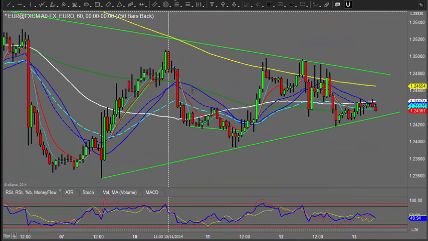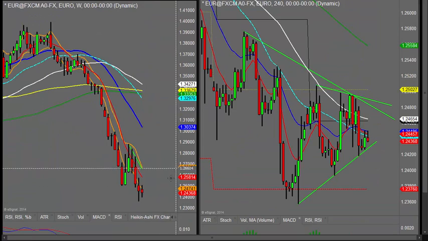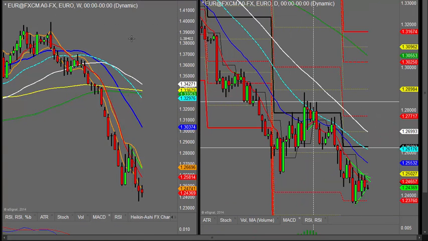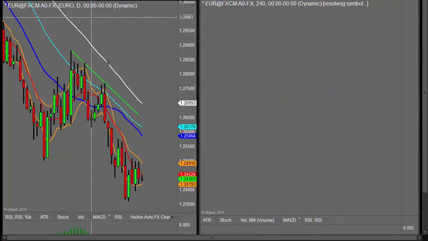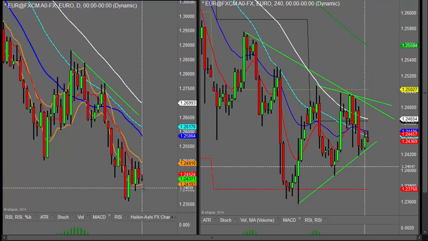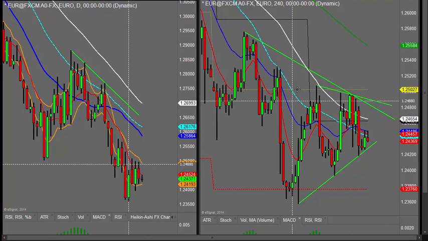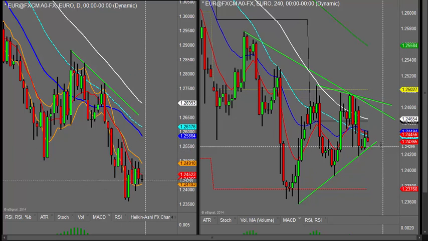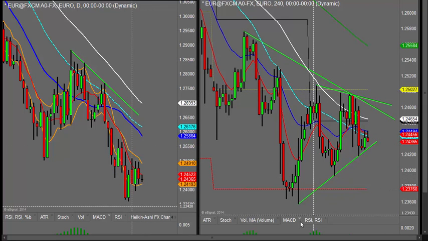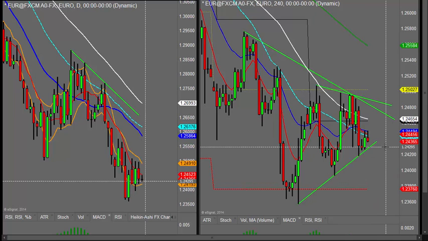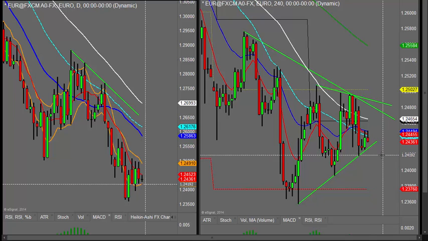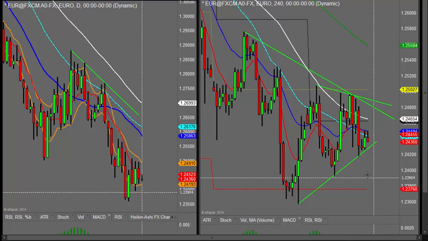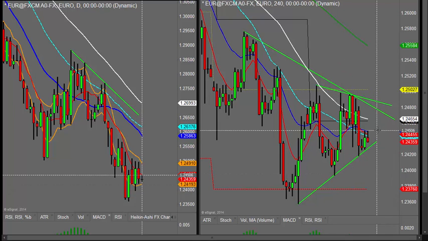Looking at the euro dollar, let's just change the time frames first. Change that to a daily, then back to a 4-hourly. From a daily perspective, yesterday we put an inside bar in, so we were really forming, as you can see, two wedge resistance lines I've drawn on here. One simple lower one, a break of the low to me would see us come down, maybe go back towards yesterday's lows, or even a couple of days back there.